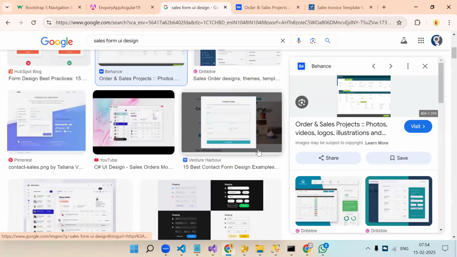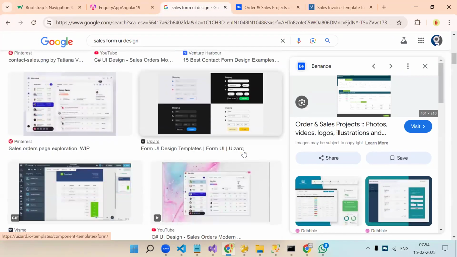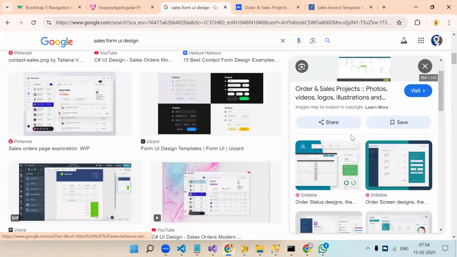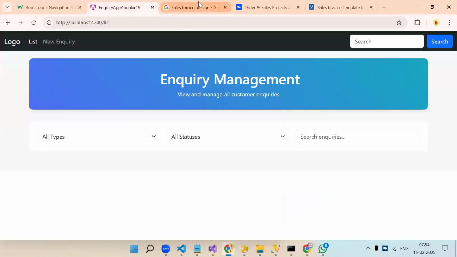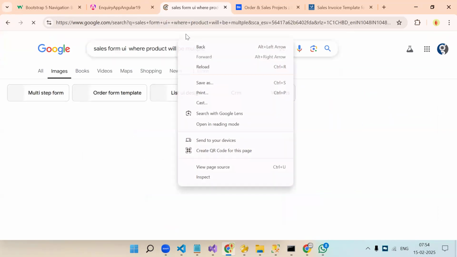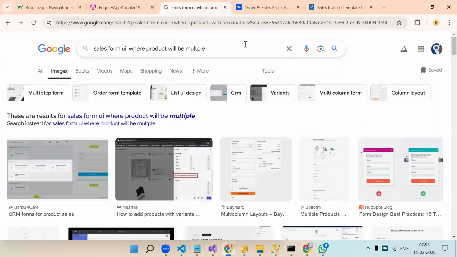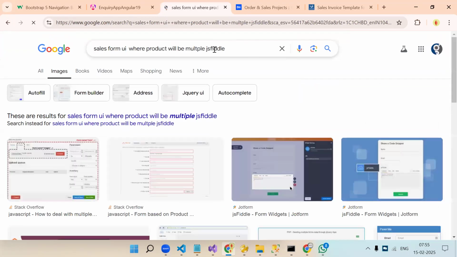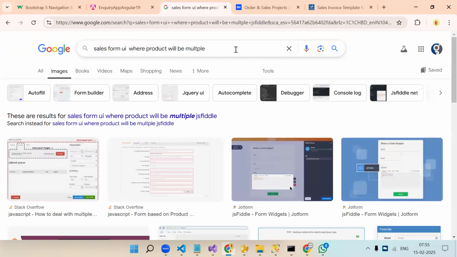Where's the UI? Sale form UI. Not just that, we need.